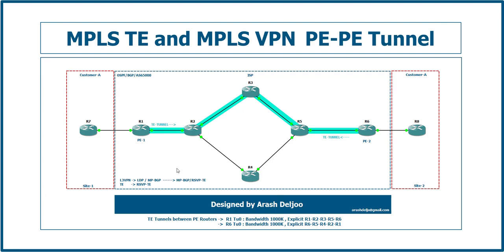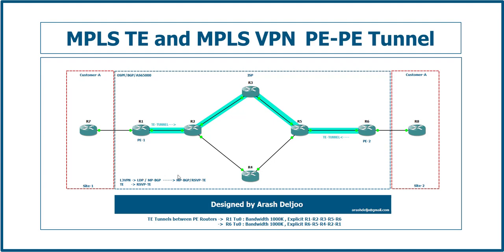I know that in most service providers we have LDP, it's okay. But I'm going to show you it is not, for example, necessary to use LDP when we have MPLS traffic engineering in between all of the P routers. But I know that in practical scenarios you will see LDP also.